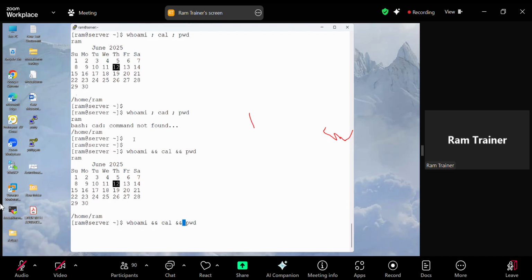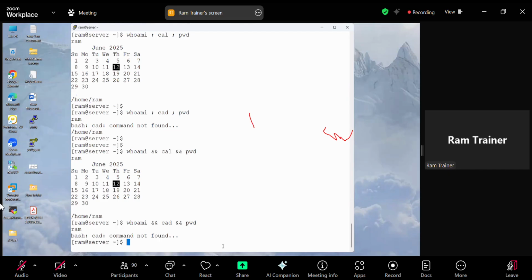But if I use a wrong command like CAD, then what happens? The first command is a success and the second command is not found. But where is the third command output? The third command is not executed.